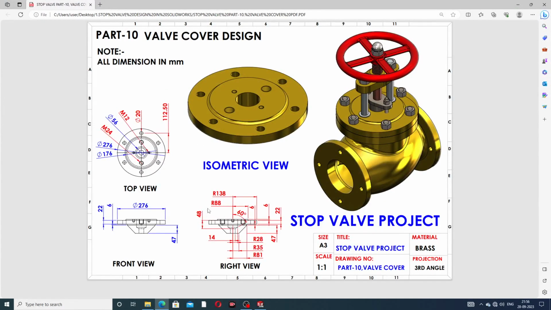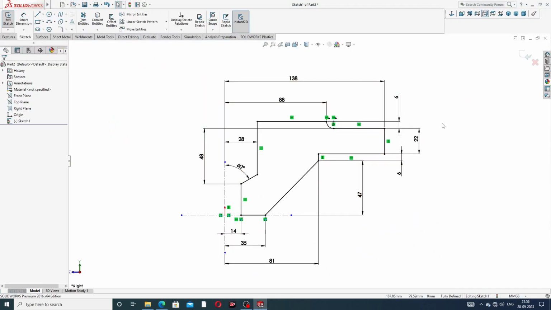This is a perfect 48 millimeter, and this is 14 millimeter, and this is 88 millimeter, and 35 millimeter, and this is 28 millimeter, and this is 35 millimeter, 47 millimeter. All the geometry you can see here.